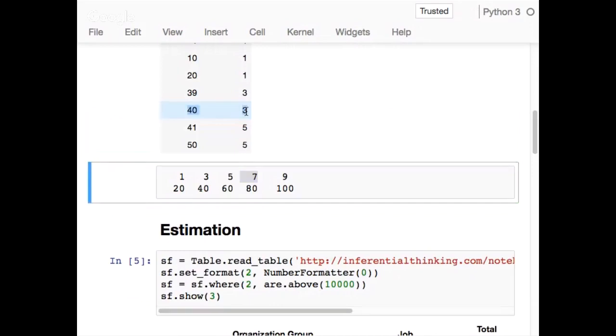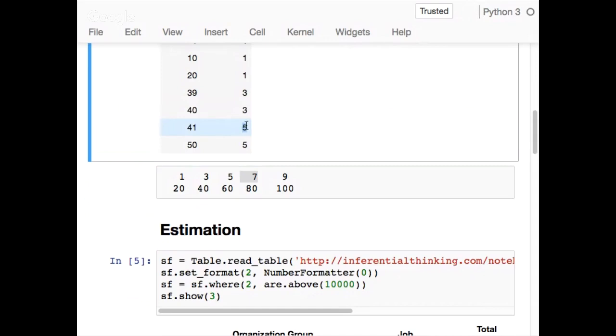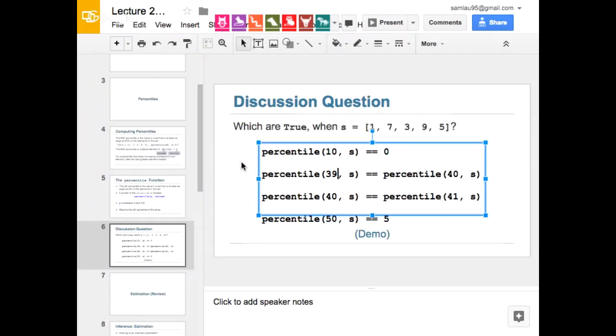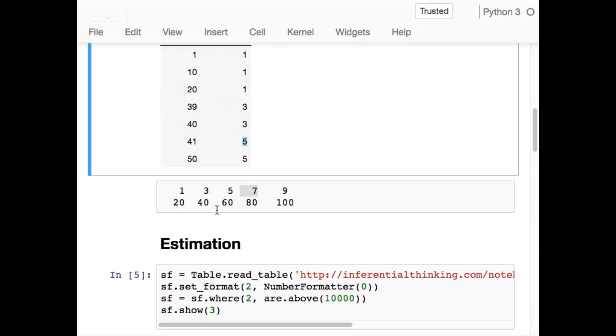But 40 and 41, so 40 is 3, but once we go up to 41, now we're looking at the number 5. So 5 is the 41st percentile of my list. Finally, the 50th percentile of my list is indeed 5, because that appeared in between 40 and 60. So we go up to the next number, that's 5. Any questions about that?